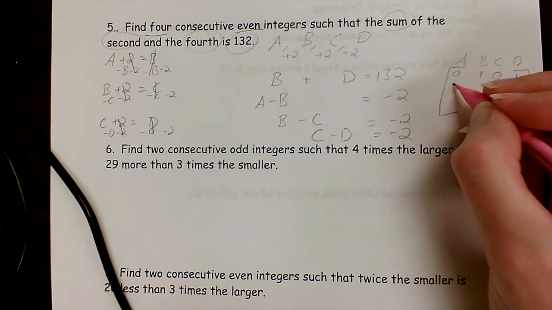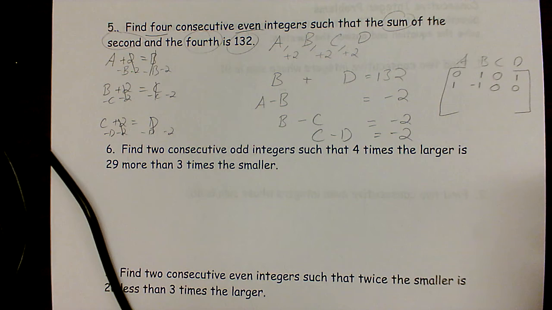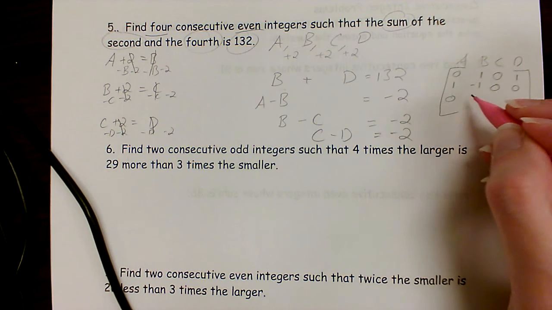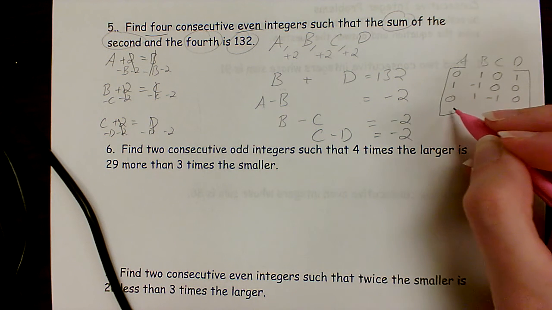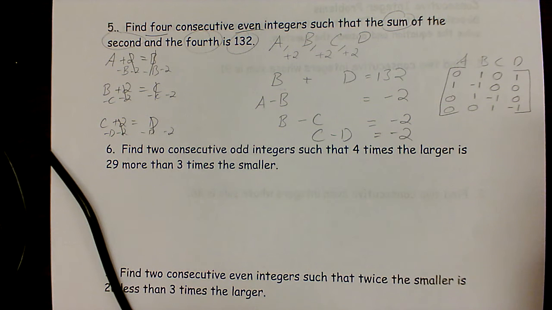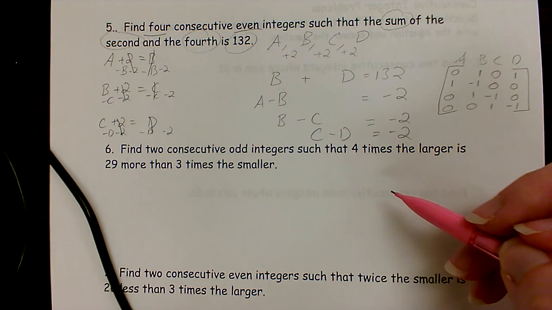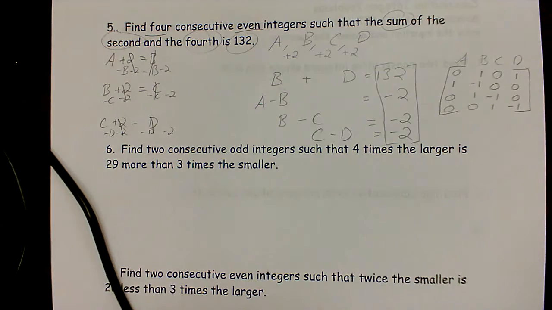Next up, I have an A, and I got a -1 next to B, but I don't have any C's or D's, so I'm going to put 0s there. Next line, I don't have an A, I do have a B, I got a -C, don't have a D. Don't have an A or a B in the last equation, but I do have a C and I do have a D. That's how you would type in your matrix A for problem 5. A, B, C, and D. You make sure you put 0s if you don't have that letter in the equation. And then matrix B is the same as it always is. It's just going to be that guy.